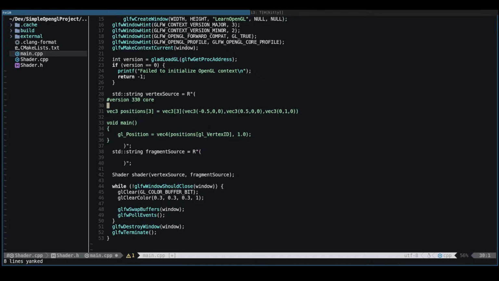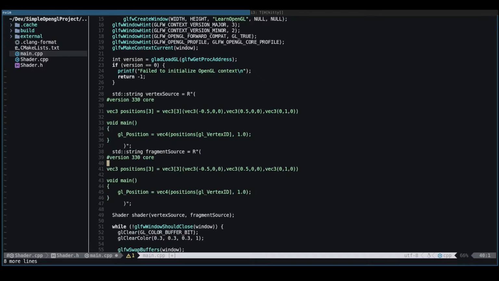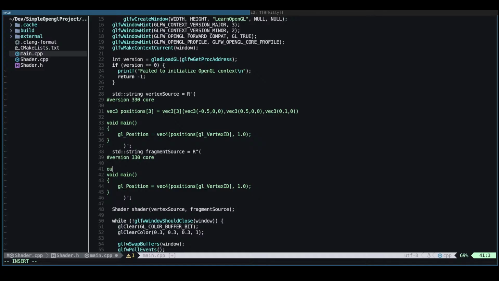And let's do a fragment shader. I think it had an out color, like vec4, and then color, it can be a red color.